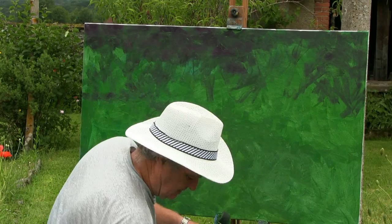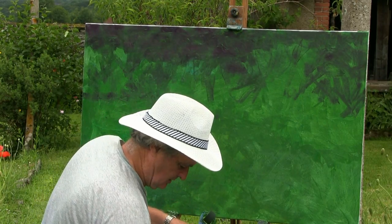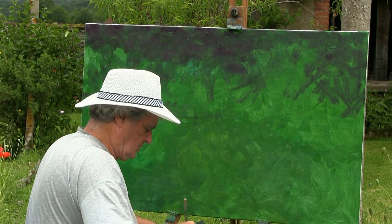So I'm starting now to add my darker colours, much as you're going to have to do. So what I'm doing here, you're going to have to do with those.